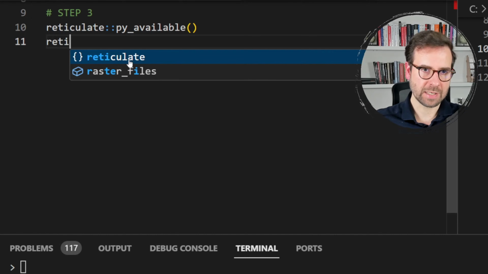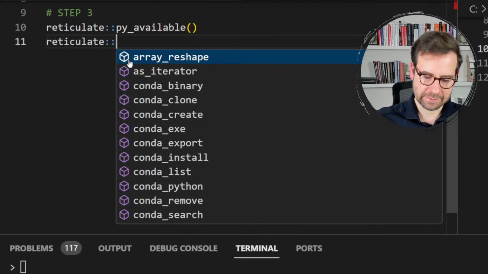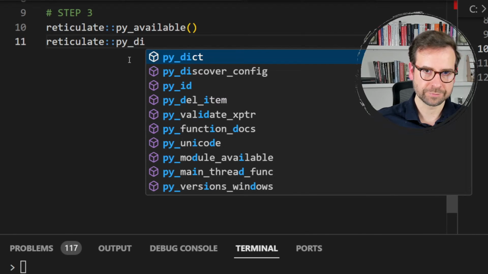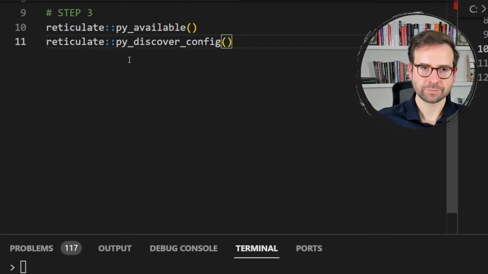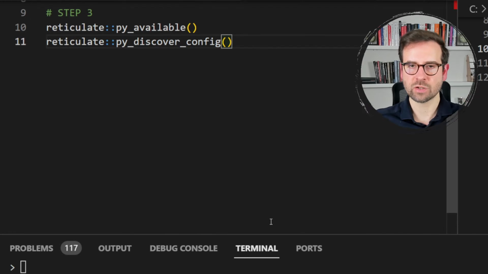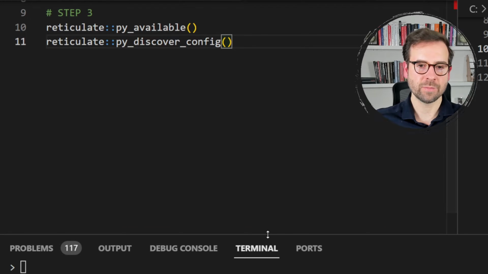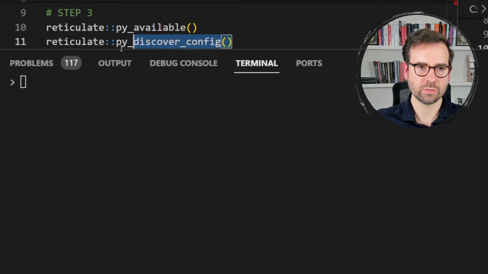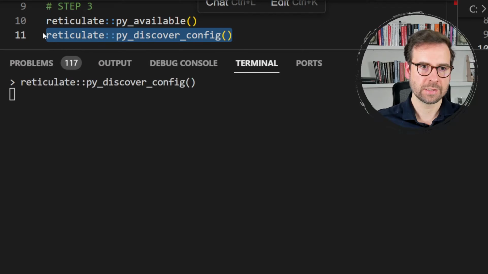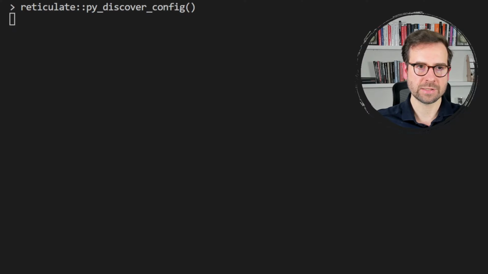So for that purpose, I'm going to call again reticulate, and this time I'm going to be using py_discover_config. So this will then actually install Python on my system. So I'm going to just quickly show you the terminal when I actually run this. So once I run, as you can see, it waits a bit.